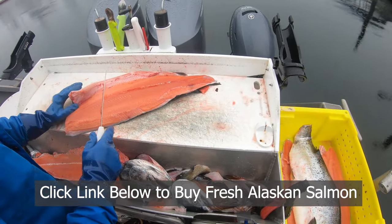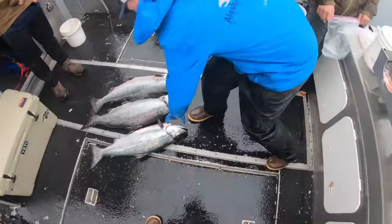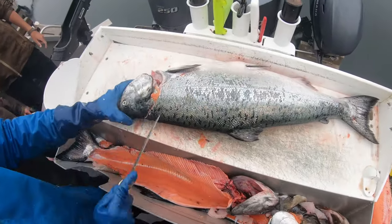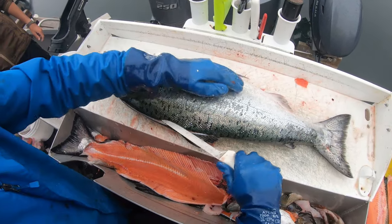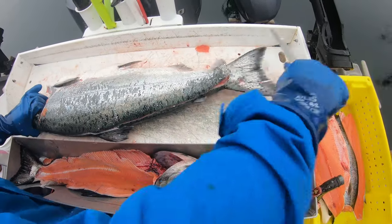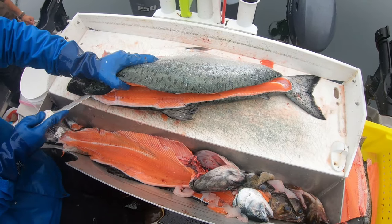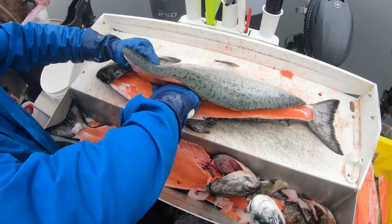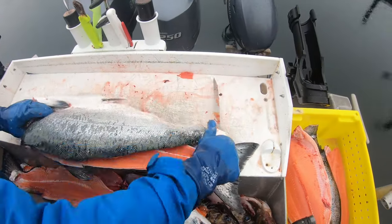Nice. Bags of fillets and this big bag. Just chunk them up. Okay. Clean that one. Yep. Hey, Philip, what size is it? Is it a big fish? Do a little trimming on this one. That's the backbone. That's like the size of a big fish.